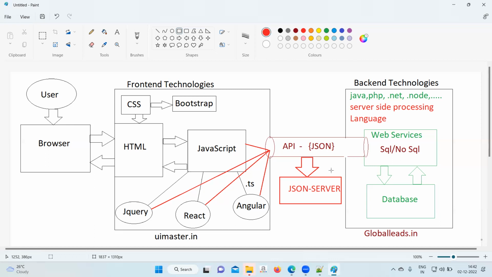But in JSON we have 16 types of encryption methods. Suppose I keep my name, mobile, city, pin code and all, and I send it somewhere. If I encrypt my data and someone captures it, he will feel it's useless, not meaningful. Even he cannot decrypt it, because the sender is the encryptor and the receiver will be the decryptor. Decryption will happen by the receiver and the sender will do the encryption.